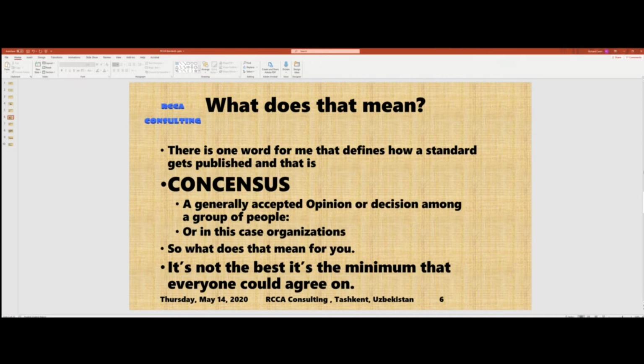For me personally, a big word in the standard is consensus. You have to understand, sitting at a table, it doesn't matter if you're talking about TIA, ISO, or IEC, it's made up of the players, the people who are involved in this. There are big players, small players, and everybody's got to agree. It's not a majority. The standard will be published only if there's a consensus amongst all the players, small, medium, and large. So in this case, it's a compromise. What does it mean in the end? Sometimes the standard is just the minimum that everybody could agree on. It's not the best. It's just something that every member of the organization or the committee or TR we're sitting on could agree on.